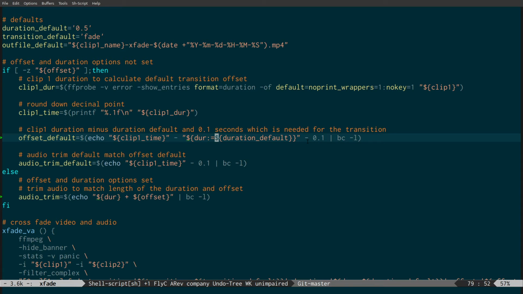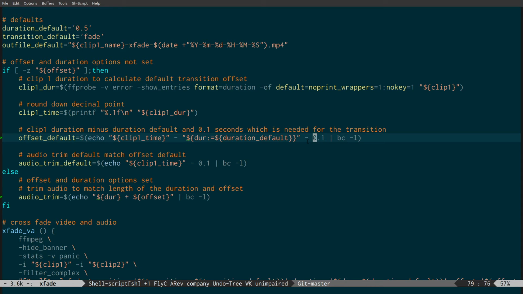If you have a clip that's 10 seconds long and a 1 second duration for the transition, so the transition kicks in at 9 seconds, it's going to fail. You'd think it would work, but it doesn't. There's not enough leeway. So what we need to do, and this took a long time to figure out, is minus 0.1 of a second to give it some leeway. Once we do that, it will work. So that's one bit of the secret sauce.